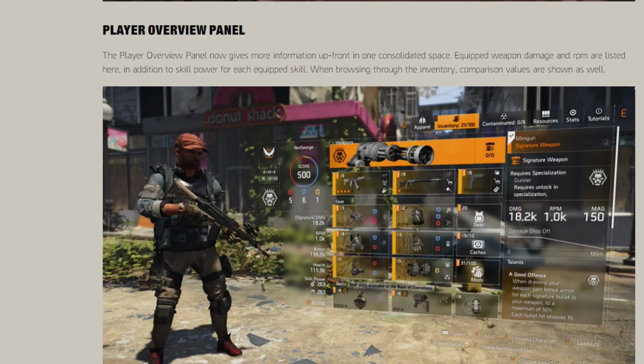So now the player overview panel gives you information up front in one consolidated space. Equipped weapon damage, RPM are also listed here. So right under where it shows 5 offensive, 6 defensive, 1 utility, we have our signature damage right there. It shows whatever weapon you're currently highlighting and then the RPM on that one. Also, to the right of it, you'll see the signature weapon, you'll see the damage, the RPM, the mag. Now, if you went over the AK, the same thing would pop up. So now at the startup menu, you see more without having to dive into your menu too much.